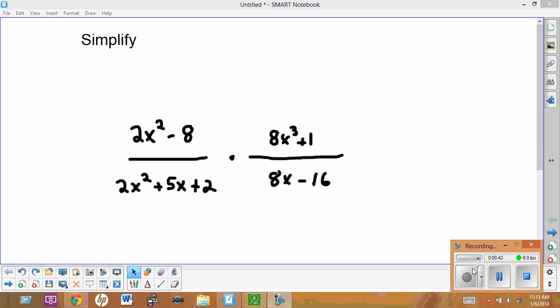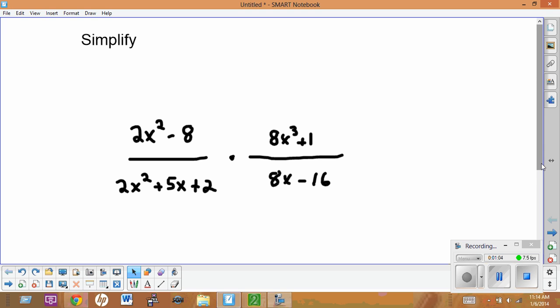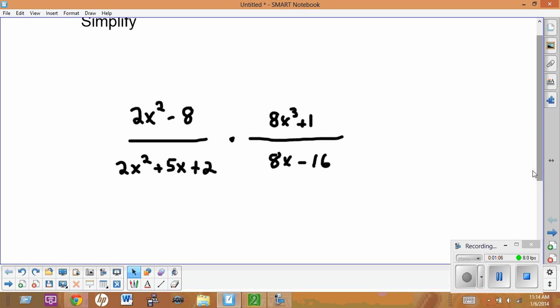Remember during this time, as you take notes, to pause the video if you're falling behind so your notes are complete, and stop the video, listen to pieces again if you don't understand the concept. It might take 2 or 3 times before you can make the connection. Okay, let's get going. There's a lot of good factoring to do today, so we got to recall our factoring techniques, and it may take a little bit of time, so we're going to try to run through this as fast as we can, but slow enough so you understand it.